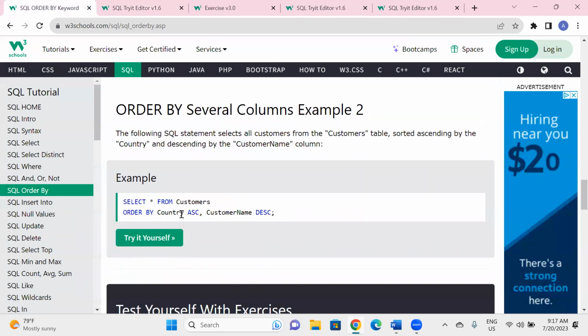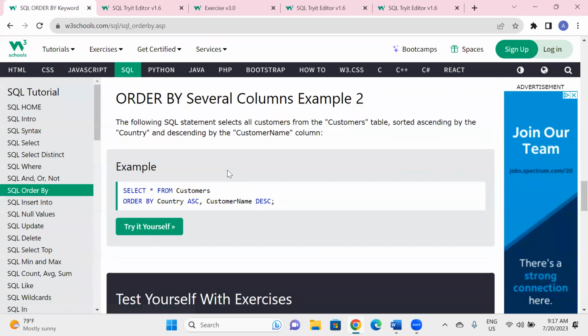One is for ascending queries, one is for descending. By default, it is ascending. So you can make one ascending, one descending, or first one only descending, second one ascending, or else both are descending. It's up to you.